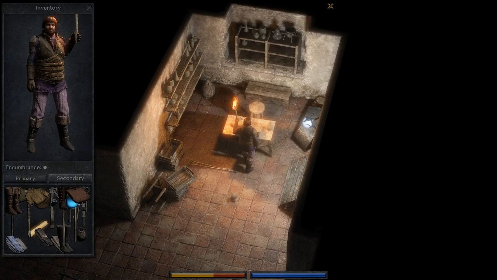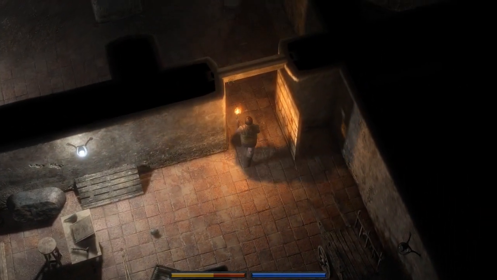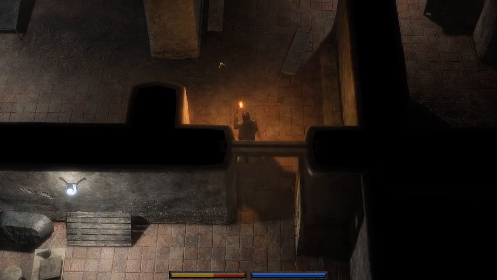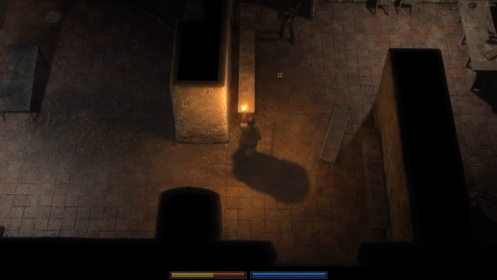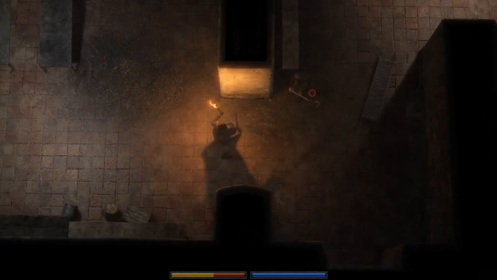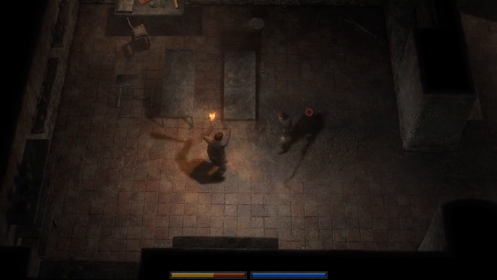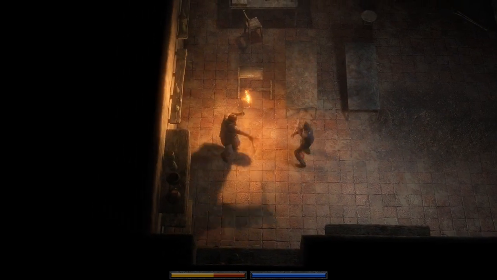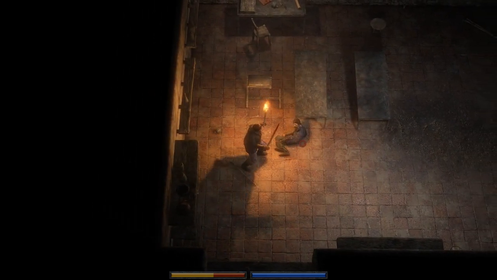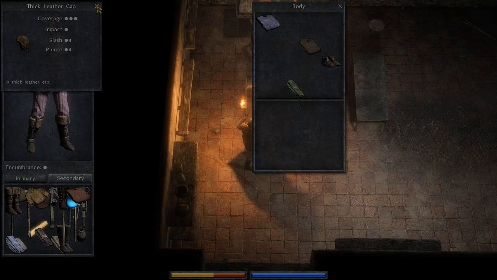We'll go with a purple shirt to go with our pink pants. Nothing's on those shelves. I'd be willing to bet what I just picked up was a healing item. But I'm definitely too afraid to use it. Oh, come on. Boom, headshot. I'll take your bloody head scarf thing, thick leather cap.